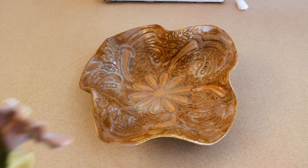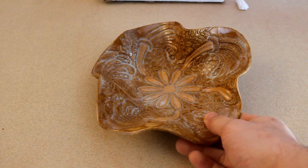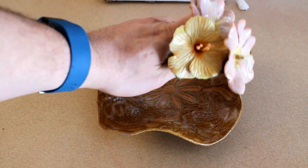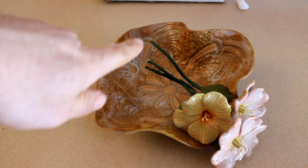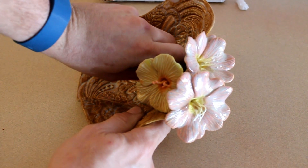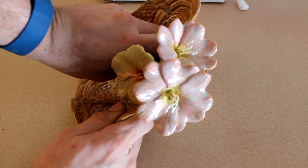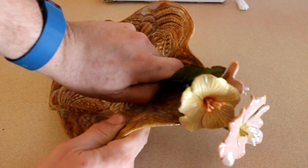Hold on, wait — I know exactly what to do with this. Bend these a little bit. Yes, I know exactly what to do with this. Check it out. Just like that. Boom. I'm a home decorator. Call my phone. These are so cool. Thank you so much. This is the first ceramic thing I've received in the mail — I mean, I had glaze, but this is like the first finished product I've ever received in the mail.